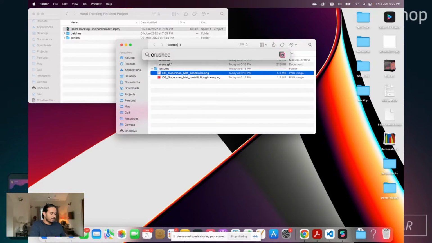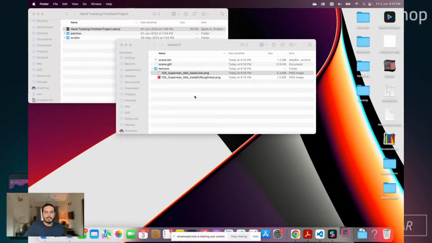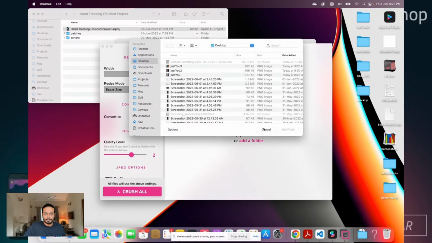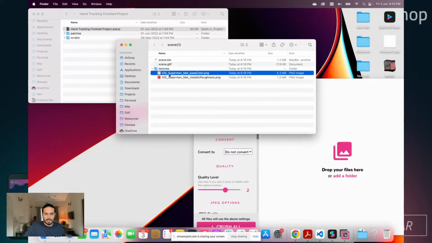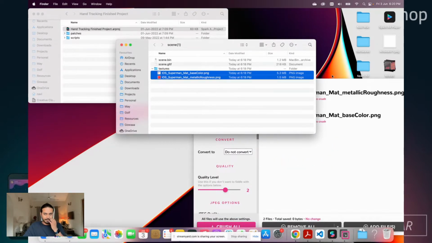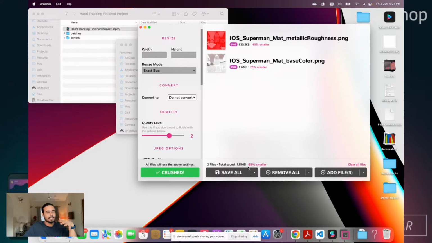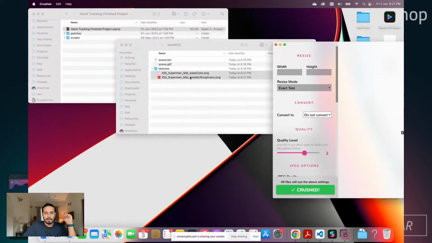So I use this tool called Crushy. I've told you about it in other tutorials. You can download it. It's called Crushy, C-R-U-S-H-E-E. Okay, so I'm just going to import these two guys in here. If I import them here and then just crush them, you'll realize how much memory it saves for me. It's quite a lot, like 70%, 65%. So earlier I had maybe 7 MB. Now this is like 65% smaller. So I'm going to save it, remove it, and call them back and crush again.